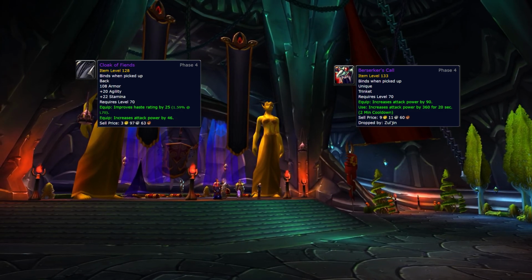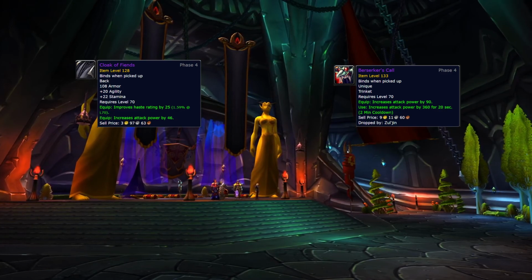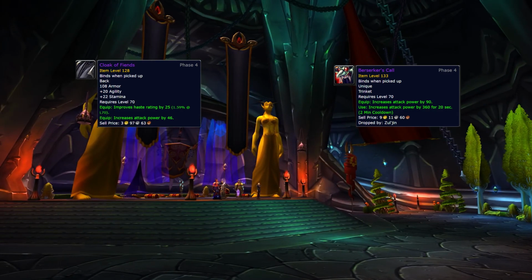Now your Trinket, Berserker's Call, is very, very good. It's going to be an upgrade over Bloodlust Brooch or Mark of the Champion, and that comes from the last boss of Zul'Aman, which is Zul'jin, of course.